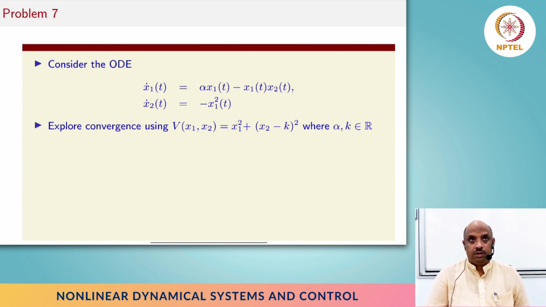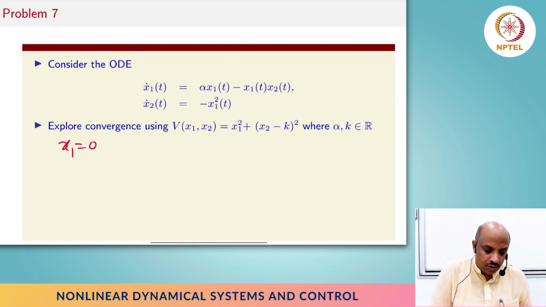So that brings us to the next problem, which is another strange problem and becomes quite important at a later time. It is one of those where we have not just 0, 0 as an equilibrium point, but a bunch of other points, right? Now, clearly, what are the equilibrium points here? Basically, x1 is equal to 0 and everything else. If x1 is 0, both x1 dot and x2 dot are 0. Basically, the entire x1 equals 0 line is the equilibrium set. So the x1 equals 0 line is all equilibria.